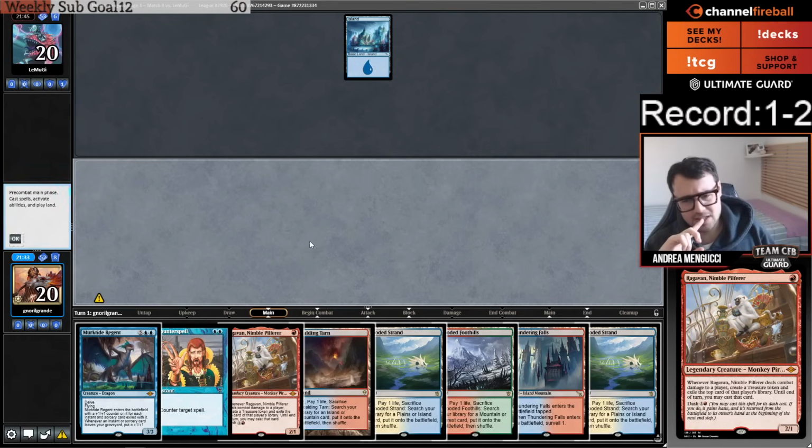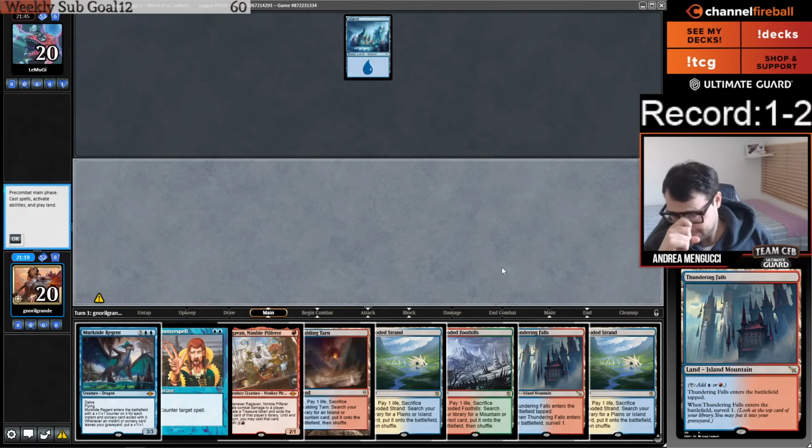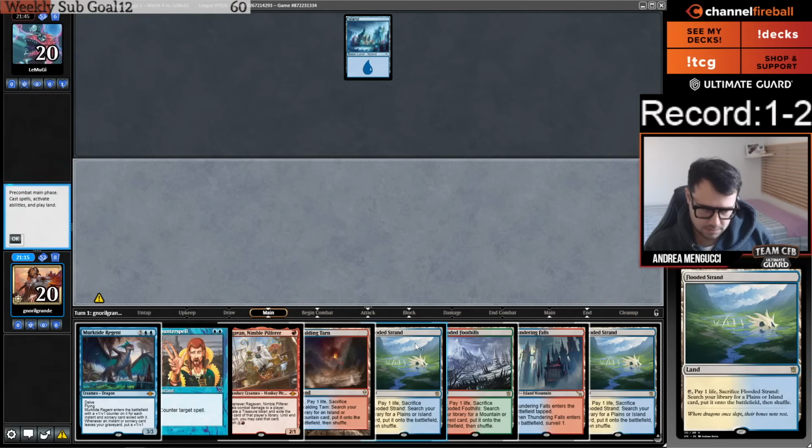Allora, let's sequence cards here. How do I sequence my cards here? I can go red. Let's just go Steam Vents, because I have a Steam Vents here. I have also Counterspell. No, I have to go Steam Vents. There's not much you can do.